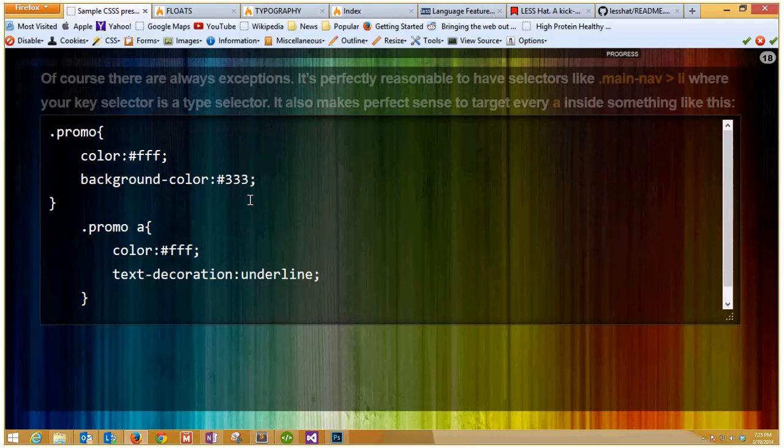So in the cascading aspect of CSS, which is redundant, I think, you have a primary nav, main nav, or your promo, whatever. Inside there are LIs, and each LI contains an A. This will pick up any anchor tag inside of the class promo, regardless of whether it's in the UL or LI. It'll pick up everything inside there. And so that's, I would say, inheritance. Everything inside there will also pick up the background color of 323, or at least the container will have that.